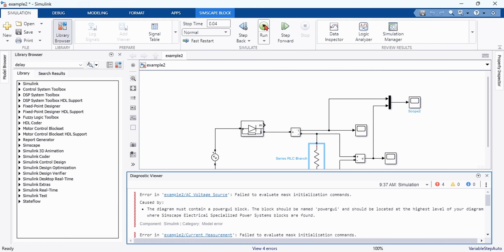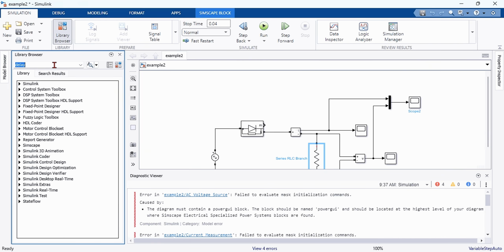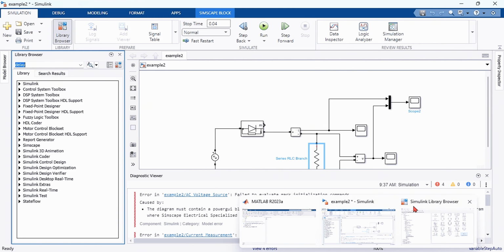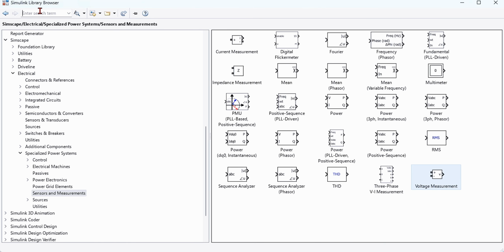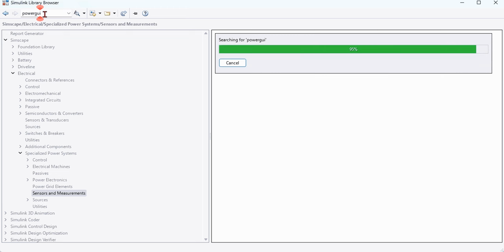Uh-oh, we received an error. That is because we forgot to add the power GUI block to our model. The power GUI block is required for simulating any model that includes Simscape specialized power system blocks. To add the power GUI block, type power GUI in the search bar of the library browser and press Enter.